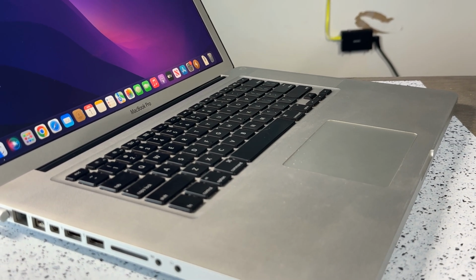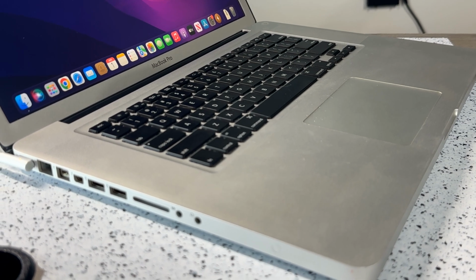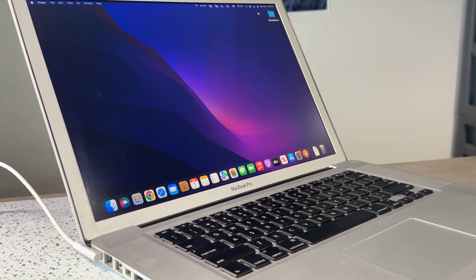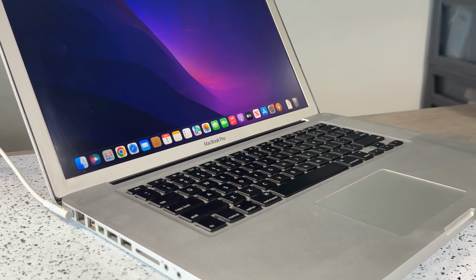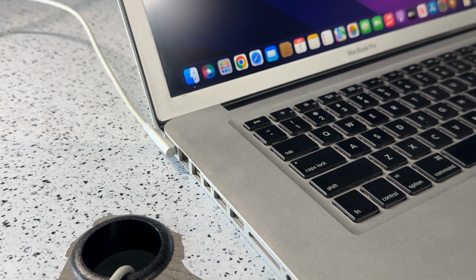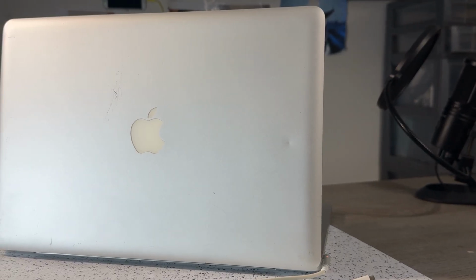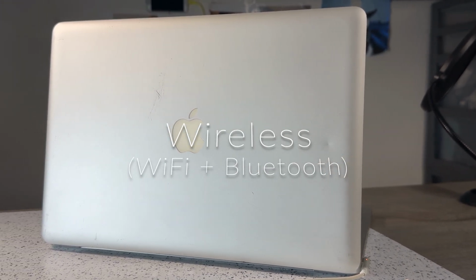I went into this not expecting it to compare to my main MacBook Pro, but I expected to compare it to other computers of the time, and even other MacBooks of the time, and honestly, this panel wasn't bad for the time. Nowadays, mini LED, OLED, even higher quality LCD panels exist, but for what it is, this computer's panel is pretty good for the price range of the computer, for the age of the computer, and even just in general, it's still an okay panel. I don't see any major issues with it. It just does feel a little bit old when using it sometimes, and the resolution could be higher, considering this is a 15.4-inch display.